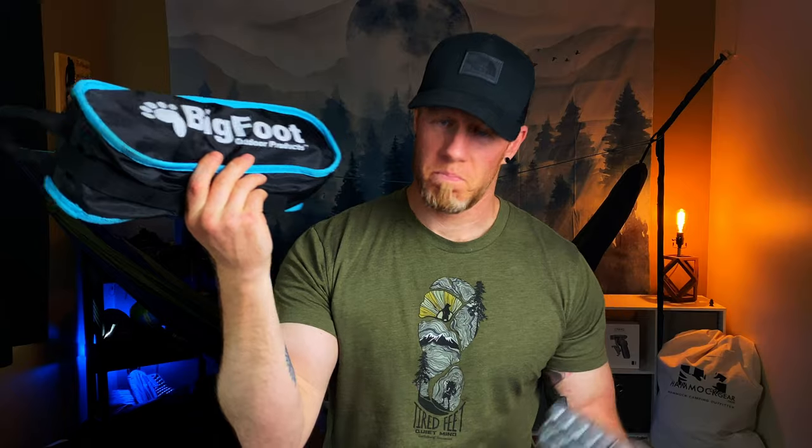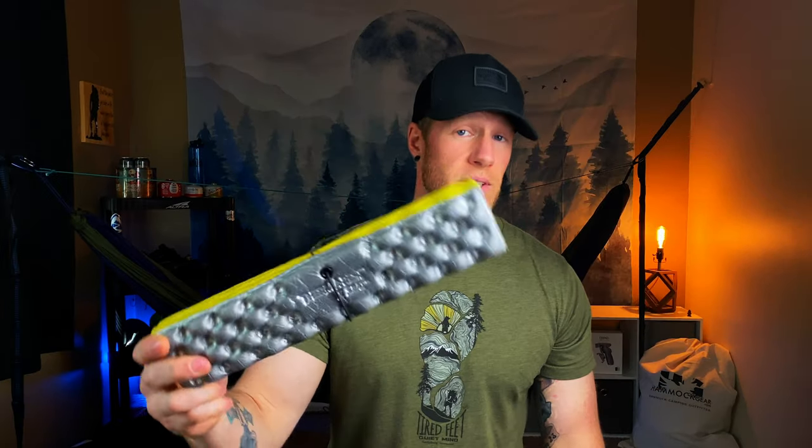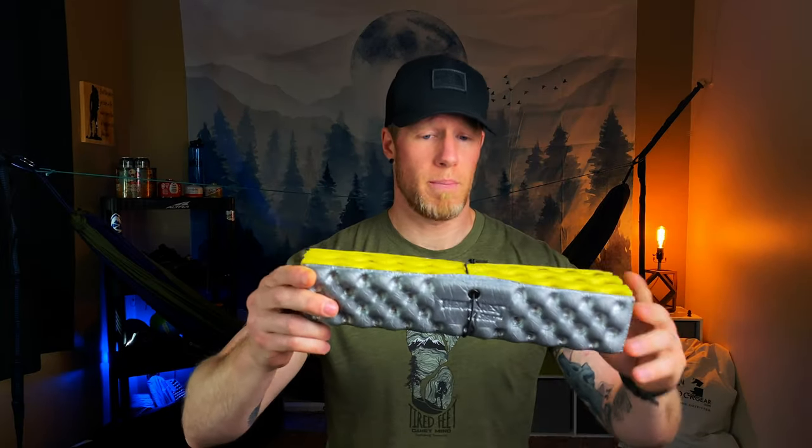The last thing I want to talk about is a preference thing — I switched from a camp chair to what's called the Therm-a-Rest Z-Seat. I got it on Amazon for around $30, so it's cheap. Some people love their camp chairs, and that's fine, but I love this thing. It's multi-purpose: I use it to fan the fire, and I've used it in a pinch as a windscreen to help block wind while boiling water. Obviously it makes a great sit pad when you're sitting on rocks or cold ground. This comes with me on every single trip now.